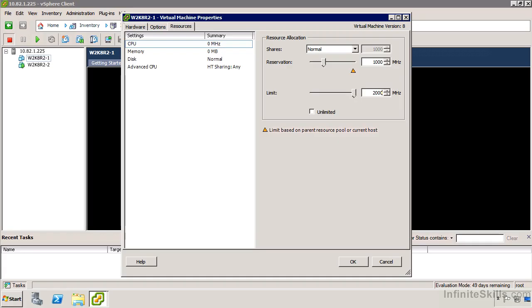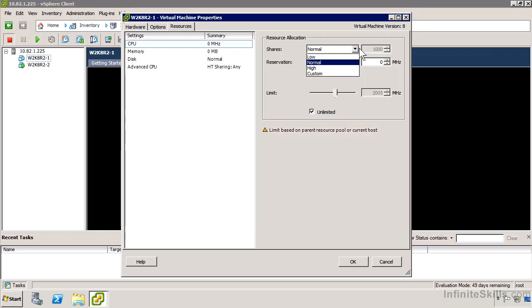You probably don't really want to be micro-tuning this in most environments. If you have 4 or 5 virtual machines, I guess it's not so bad, but in a large environment, we're not really going to want to do that, and we're not going to want to have to recalculate these factors. Every time we add new virtual machines, it's going to change the calculus. What we could do here is instead of using reservations and limits, you may find that it's better, and typically is better, to use what are called shares. Instead of specifying an exact hard floor or hard ceiling for CPU resources in this case, we can say that this virtual machine has a high share. Well, what does that really mean?